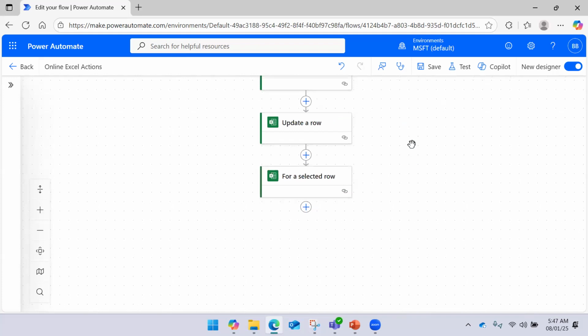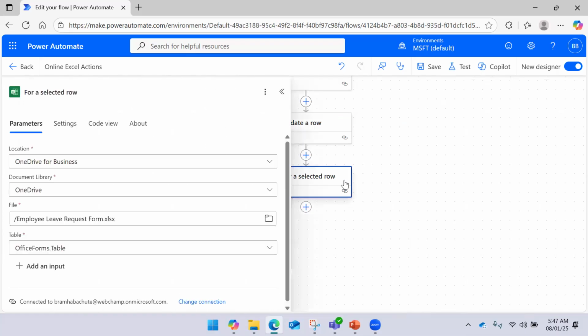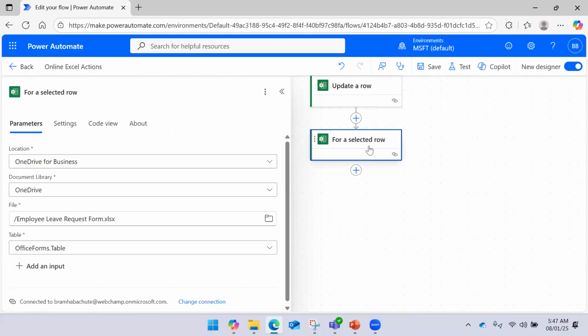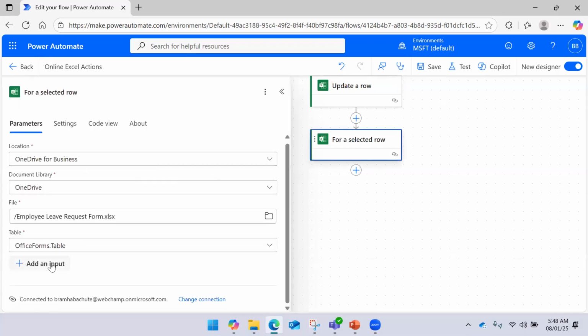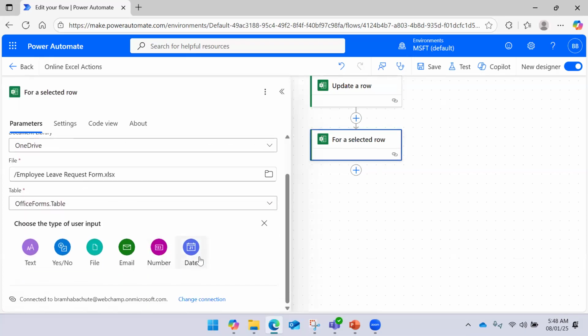And if you open the Excel file online, and if you make the selection, and if you try to run the flow, in that case, this will perform the action. Input fields, you can add user input. What kind of user input?